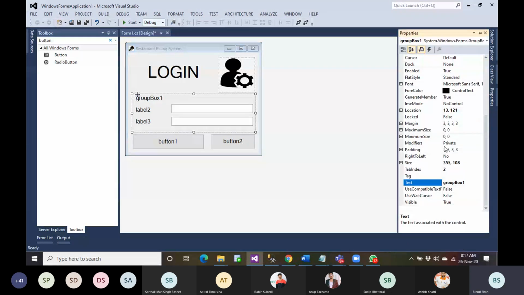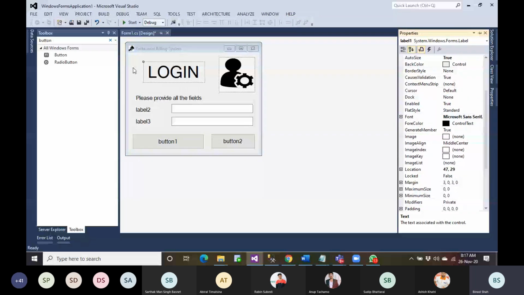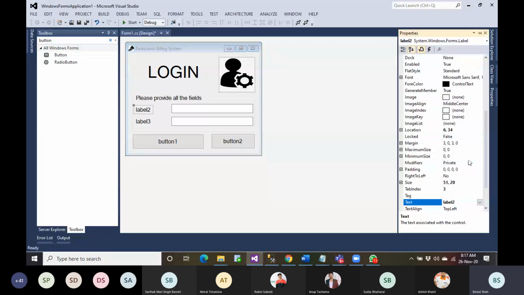Here, let me change the text. Login color and everything. Let me change this color. Okay, let me just change this text properties and everything.